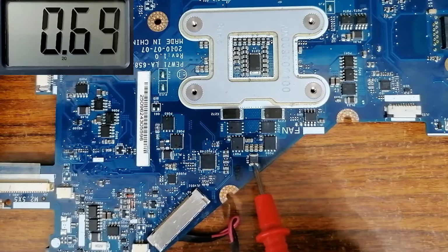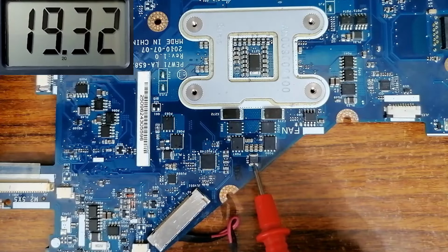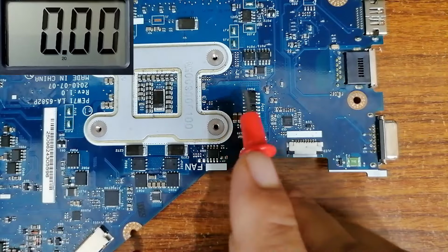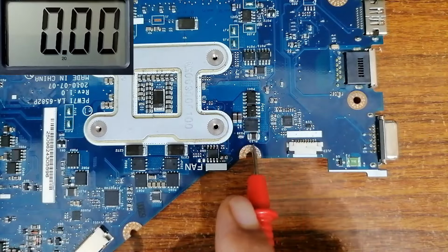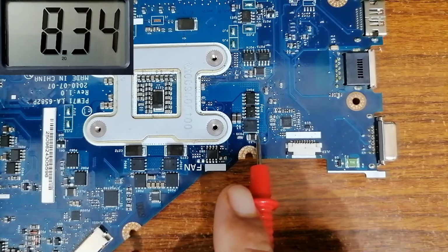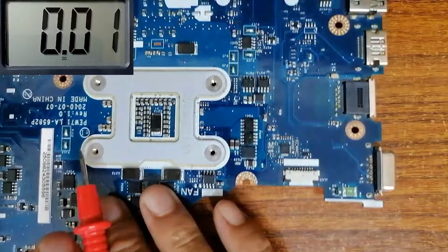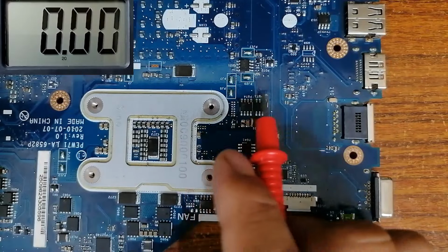Let's check this inductor. We have 19 volt. Let's go and check the graphic card inductor. We have PL, means this is an inductor. We have to find 19 volt. This is good. Let's go ahead and check the RAM circuit.